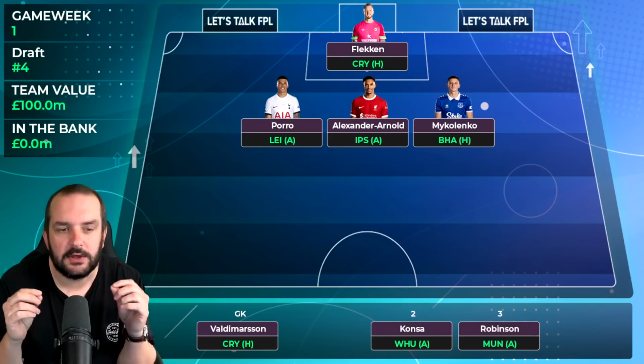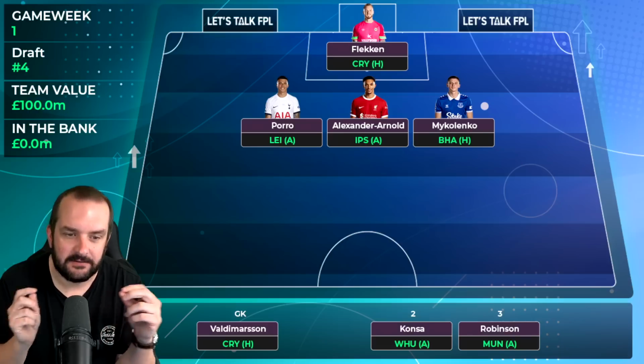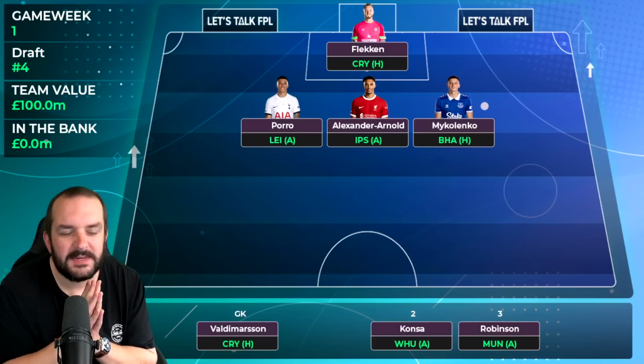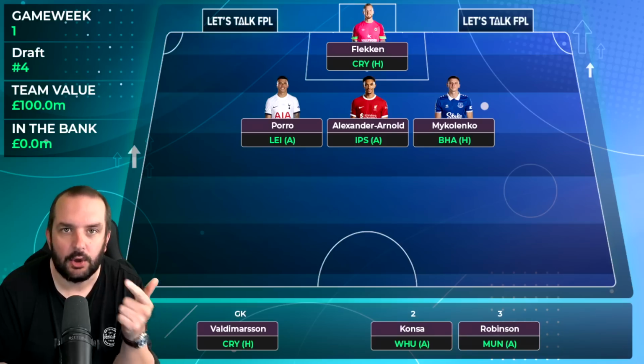I think in terms of those 6 million options, I'm still quite keen on Van Dijk. So it might be that I go for Van Dijk and Barco instead of Porro and Konza, which is what I'm on right now. I also potentially like Gabriel at Arsenal. A squad's just come out at the time of recording with him in the first 11, as you might imagine. Calafiori and Timber not even in the squad.